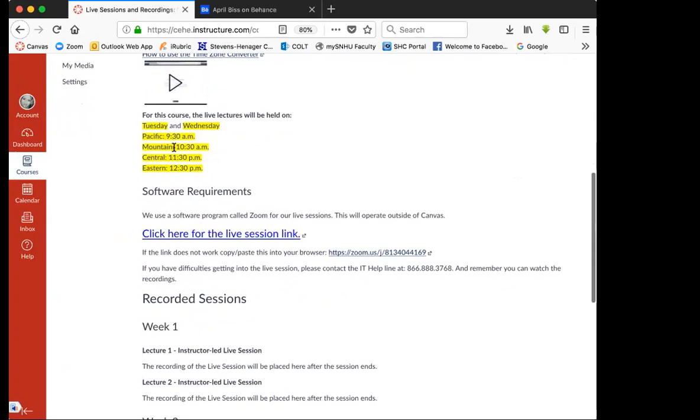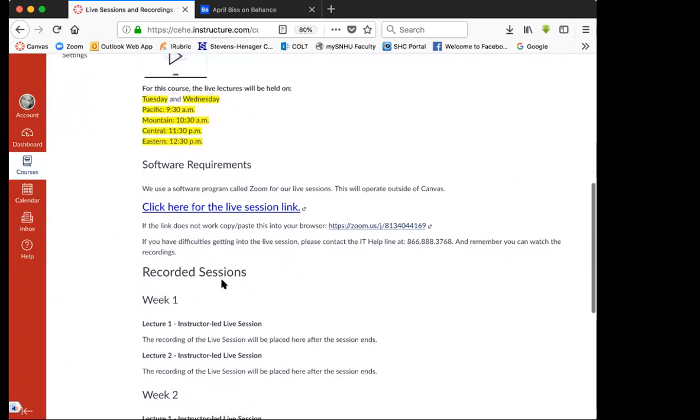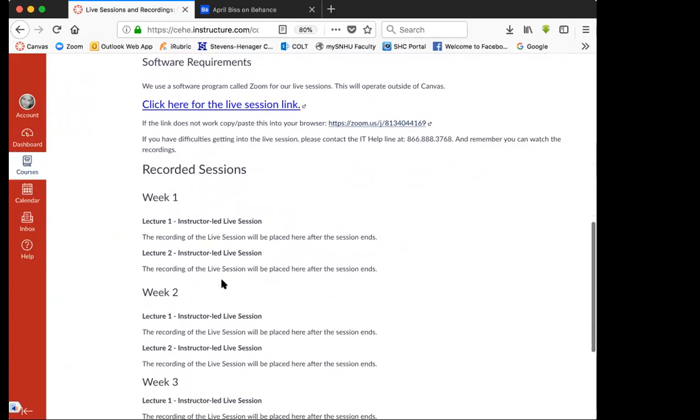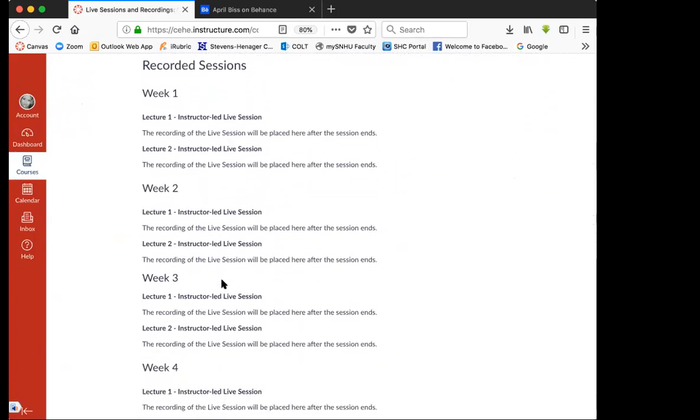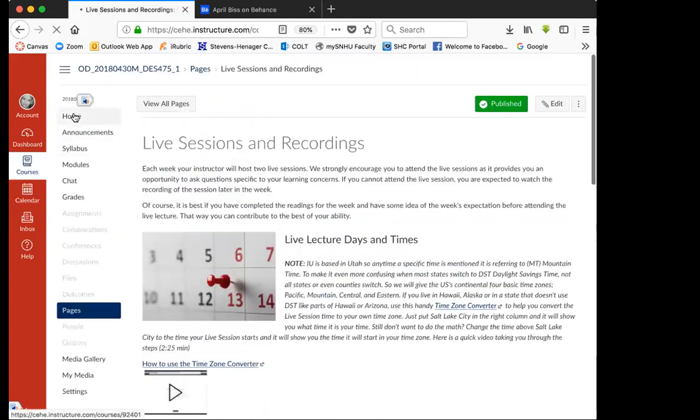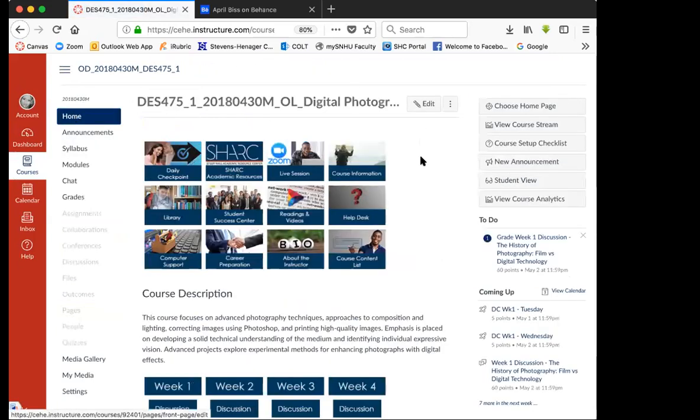So this is where you'll find the times, and also where you'll come in for the live session. If you cannot make it to the live session, and I understand this is the pro of being an online student, you can go in here at any time and access the recording. Once I'm done, it might take a little while to process, and then I'll have it up. It's a YouTube video. I always like to say, listen to the lecture. It might save you a lot of time and energy in the end. It's kind of like the meat and potatoes behind what we do. If you can make the live sessions, that's great, but everybody's schedule is different.